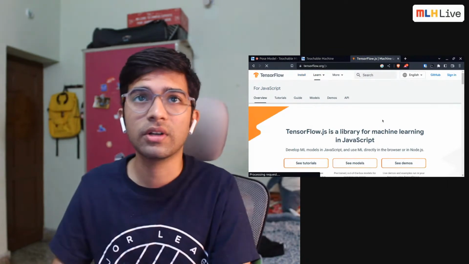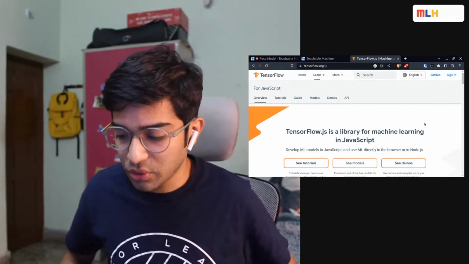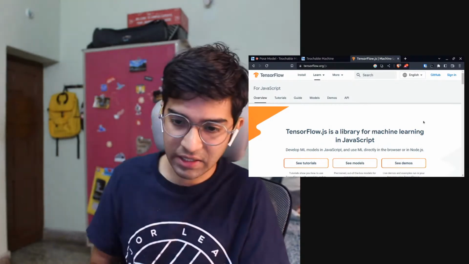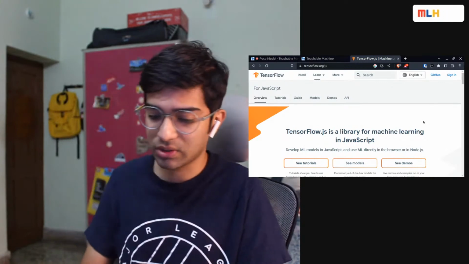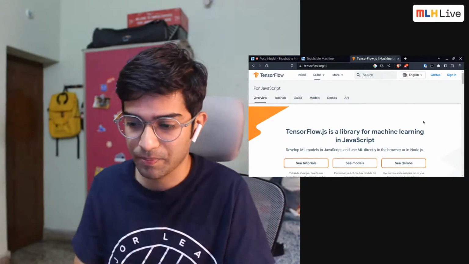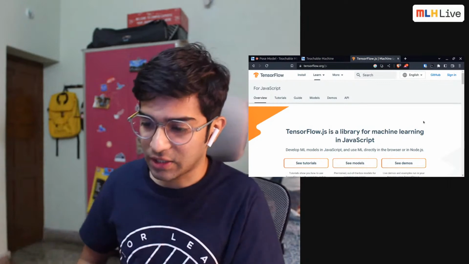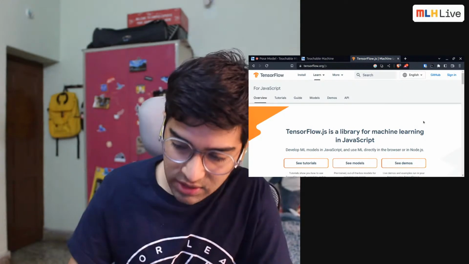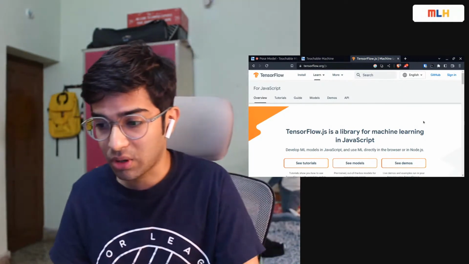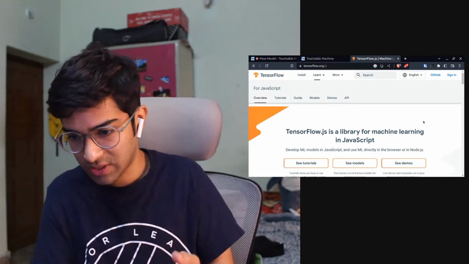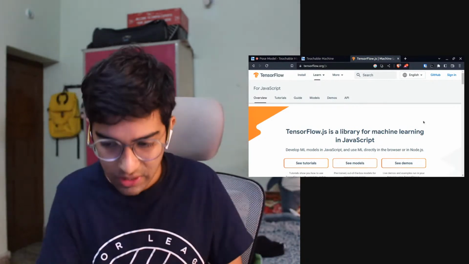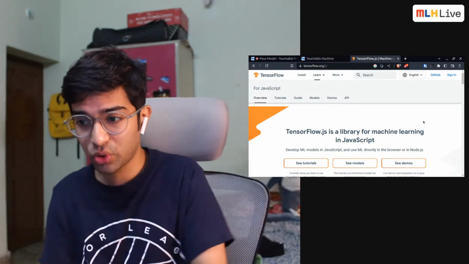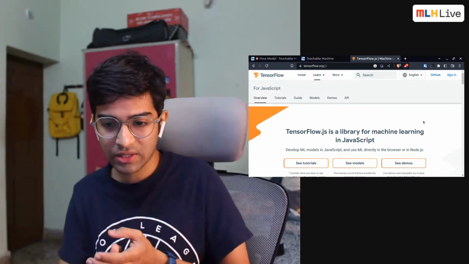This is TensorFlow JS. Usually, when you are building machine learning models, you need dedicated software like Pandas or Jupyter Notebook. And if you want to export that in your software, you need a different compiler and stuff like that. TensorFlow JS compiles the machine learning models inside the browser because it's a JavaScript library, just like React.js or Svelte or anything else. It compiles everything inside the browser. So you don't need a separate software.